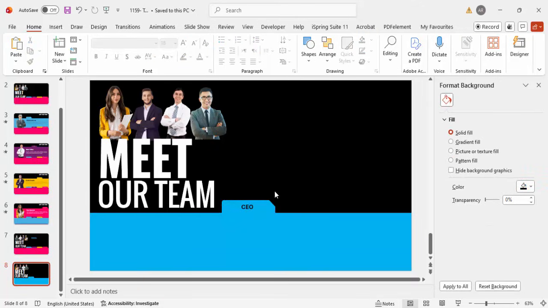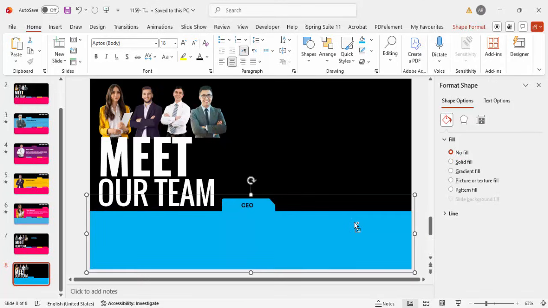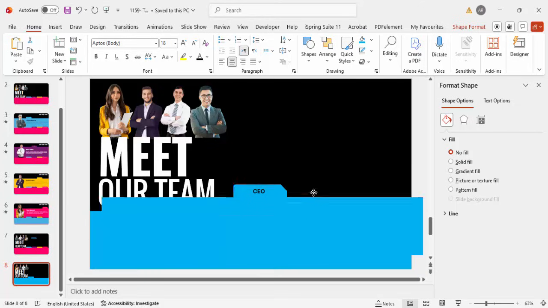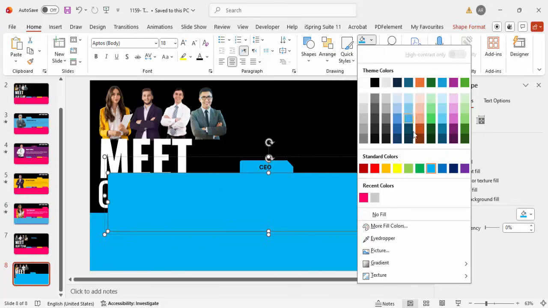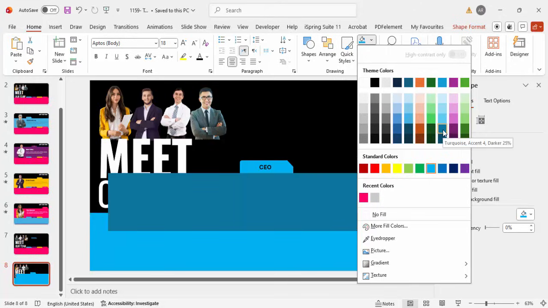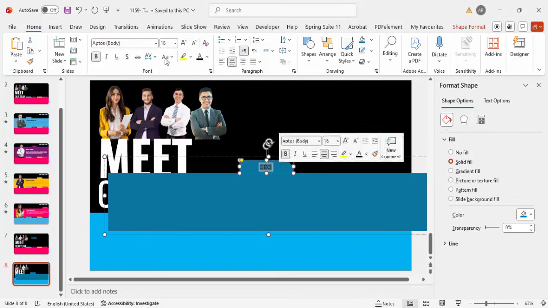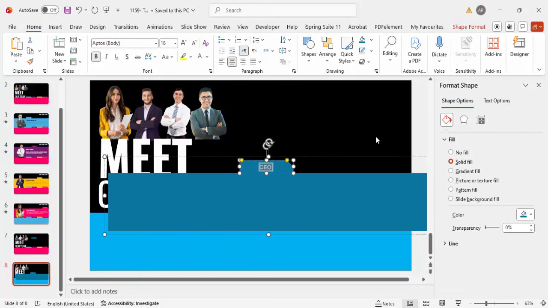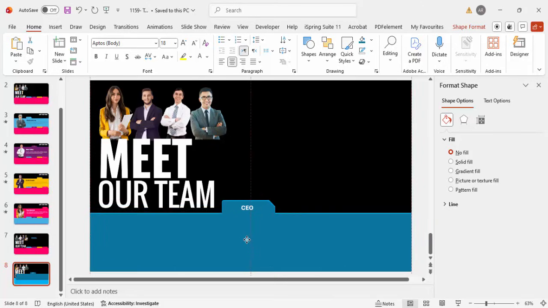So once this is done, I'm going to select this and this, press Ctrl G to group it. Then press Ctrl D to duplicate. You can see here I have duplicated this one. I'm going to give a different color. Maybe I'm going to give a blue color, and this also I'm going to give the same blue color. If it is not visible, make sure that it is a white font. Always use contrasting colors. So I'm going to select this one and put it here exactly on top of this.